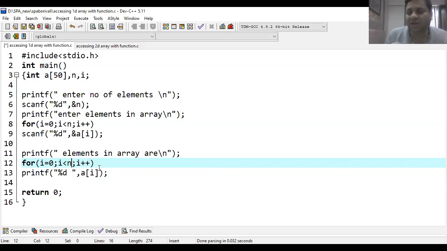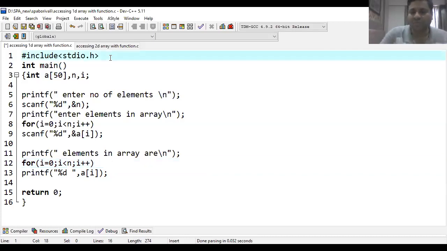सो अब हम एक दूसरा तरीका देखेंगे जिससे हमारा काम आसान हो जाता है, और ये सारे एरे में एलिमेंट रीड करने के और डिस्प्ले करने के लिए. जब हम डिस्प्ले करते हैं तो वी मीन एक्सेस करने के लिए हम क्या करेंगे, हम फंक्शन बनाएंगे. तो अब हम देखिए क्या करेंगे. Let me create a function read that will read elements in an array, and a function display that will display the elements in the array.